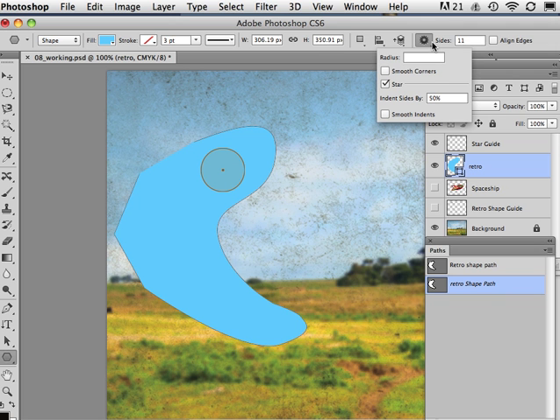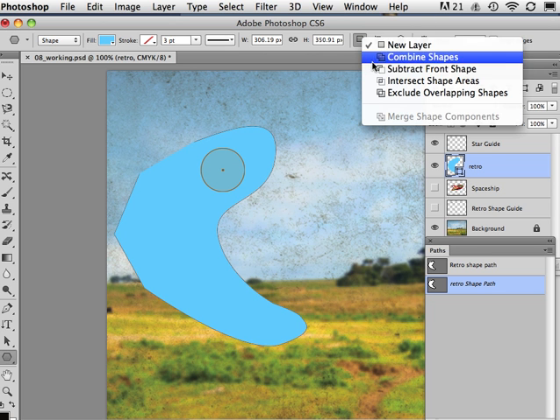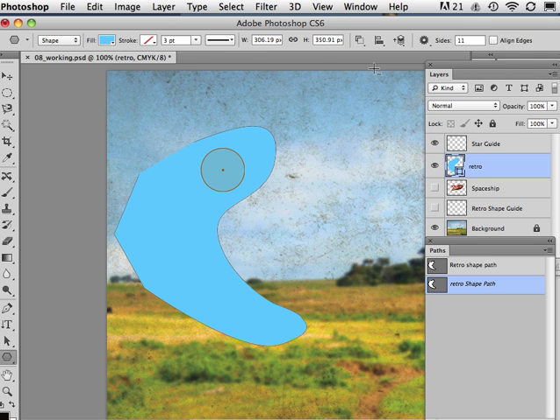You're going to click this icon here, choose star, choose indent by 50%, and then we're going to click on the orange dot. And by the way, from the path panel operation pop-up menu, we want to choose subtract front shape. So this is important. You've got to get this step done. Subtract front shape, before we do anything else.